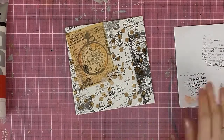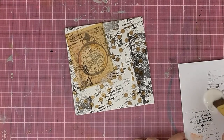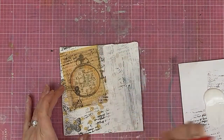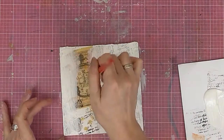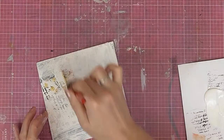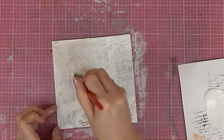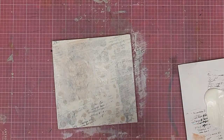And I did apply way too much ink on that first stamp. I should have stamped it off first, but live and learn. And once it's mellowed down with some gesso, you don't really notice it, so it's all good. So that is that layer done, and now I'm adding on some gesso to seal this in. Once it dries, it does dry a little lighter, and I also do take a little bit of the paint back off just to allow it to show through a bit better.